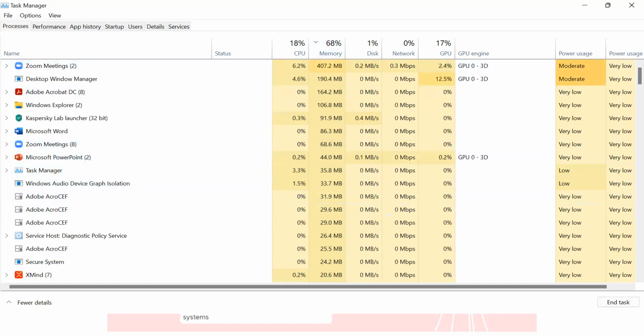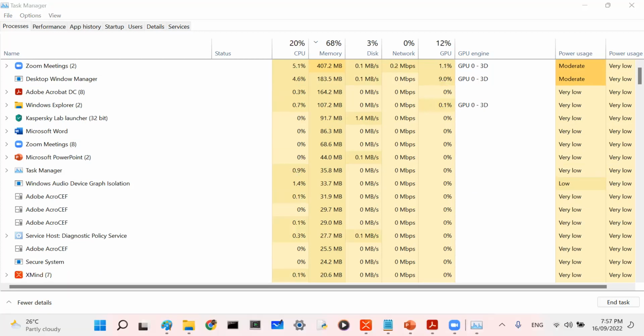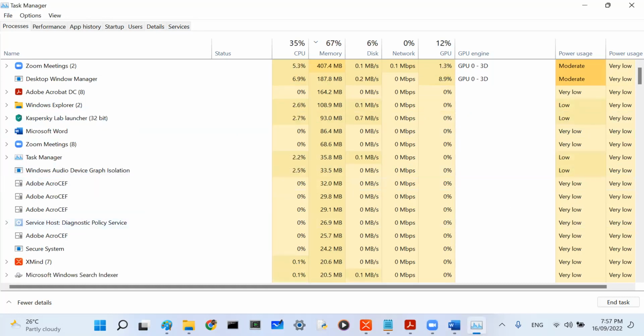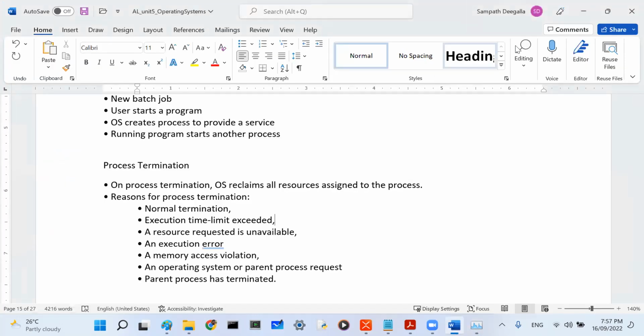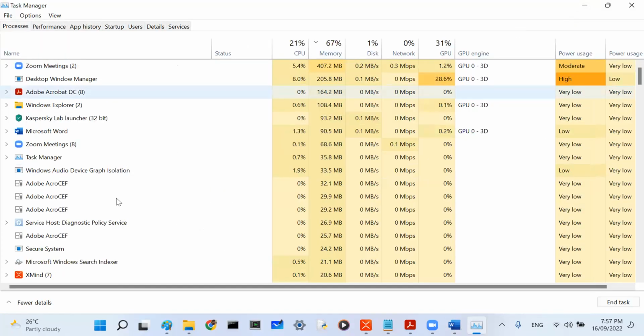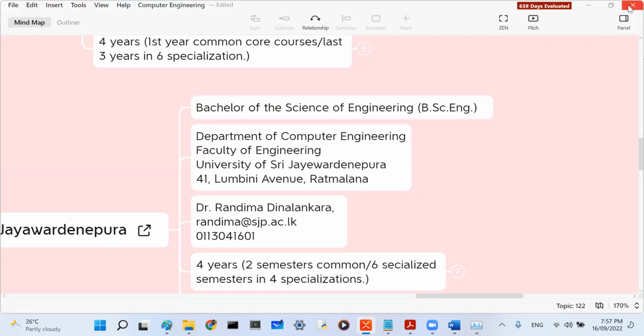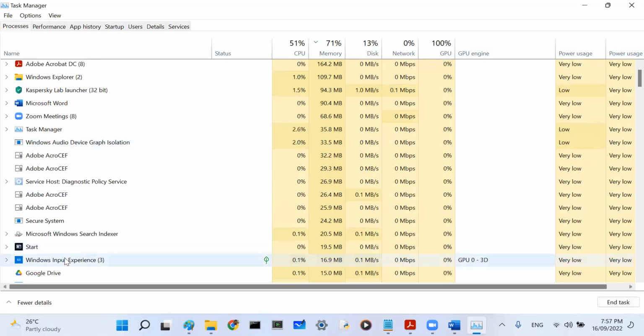Now, similarly, let me right click and end PowerPoint. It simply removes it, right? Okay, I cannot remove this one because definitely we need it. So you can see a few things we can do. I'm going to save. Okay, closed. Okay, now it's not there.